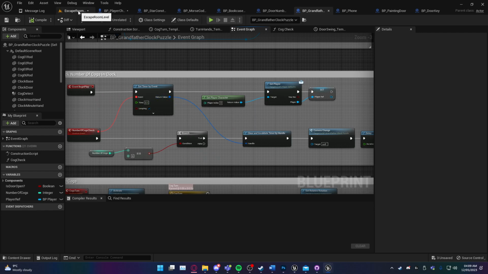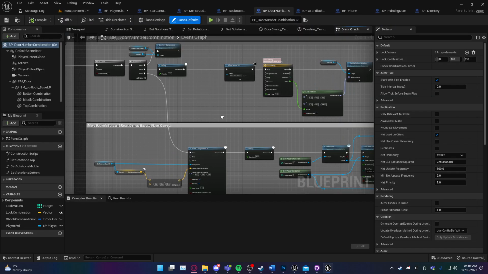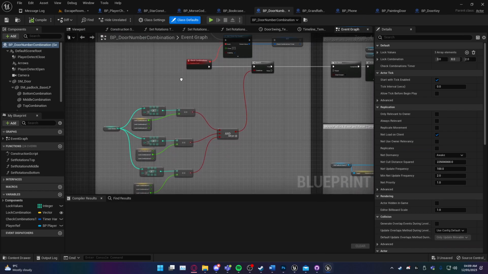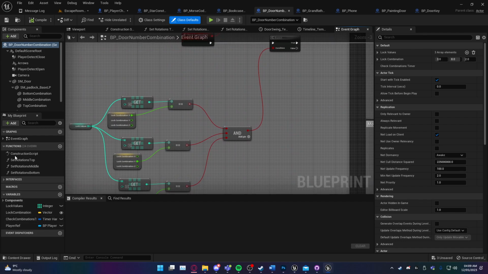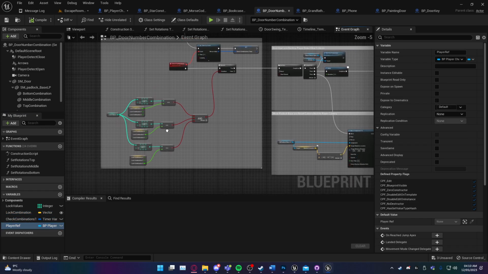So the next bit is the door. How that works is very similar to the bookshelf door in a way, but you have these variables here. So you've got lock values, lock combination. That's the one that's seen in the details panel in the editor. That's a timer, and that's obviously a player reference.